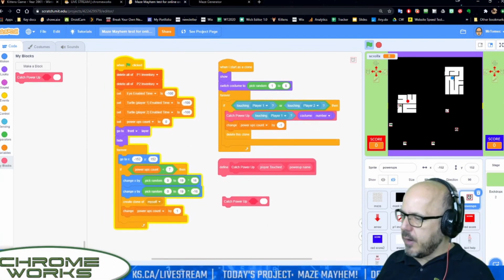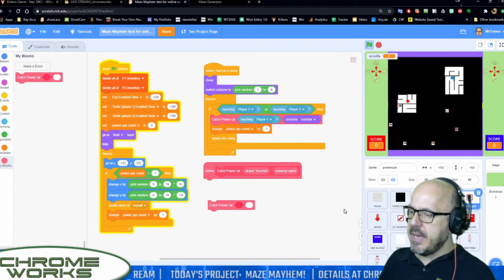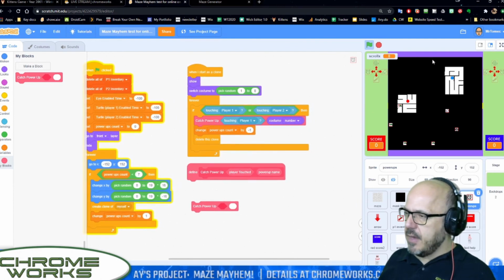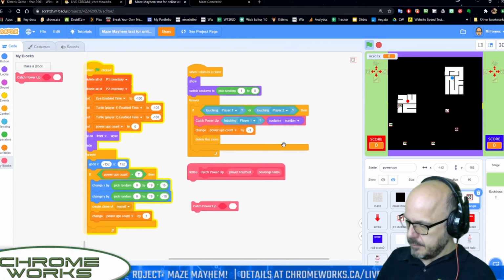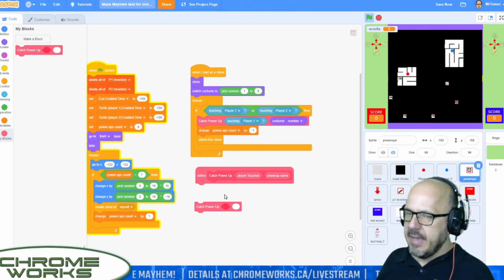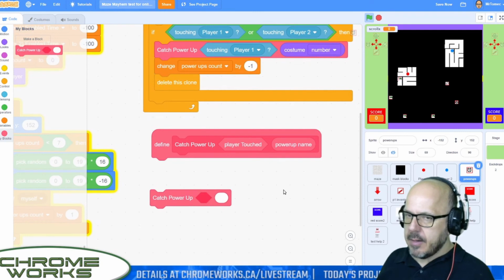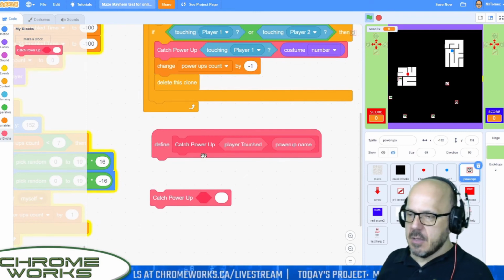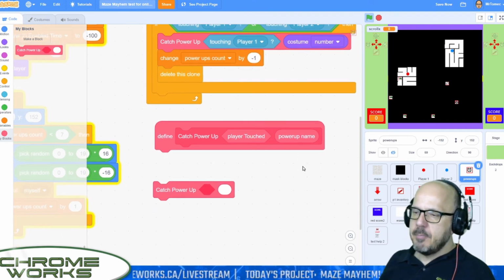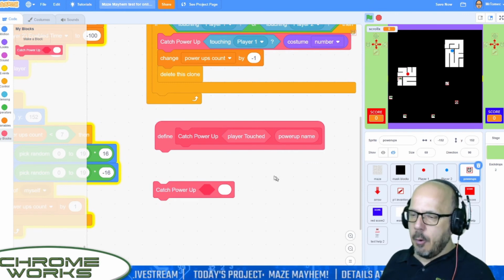You can see everything that we did. We're inside our power-up now, our power-up sprite, and most of the code we're doing today is going to be inside there. We got some stuff to do. So just before we finished the other day, we created this custom block called Catch Power-Up, and everything that we do that's related to power-ups is going to get attached to this block. Now, we haven't used custom blocks like this that have parameters in them. By parameter, I just mean the custom block has some extra information that it needs in order to run properly.